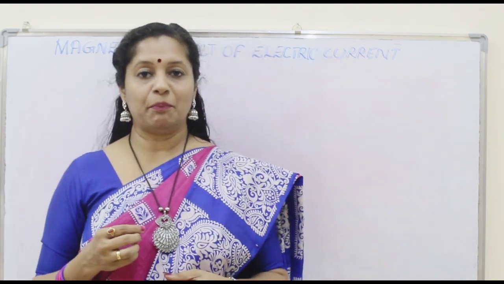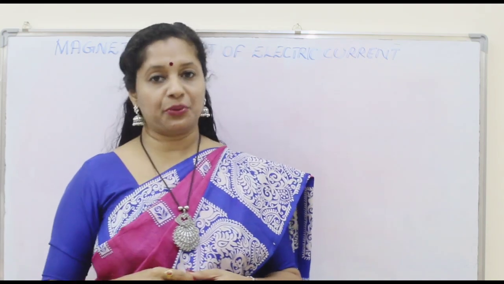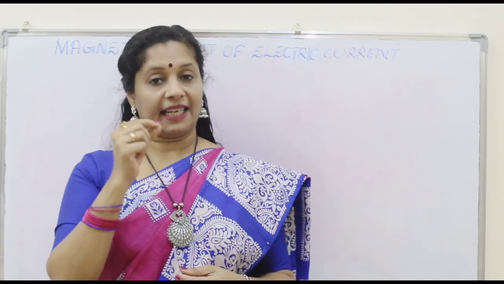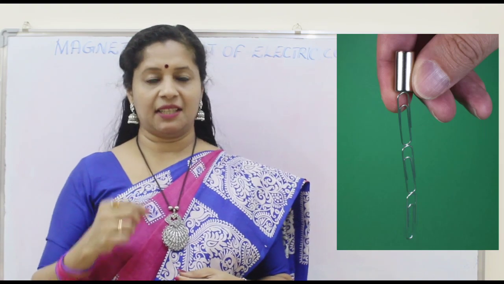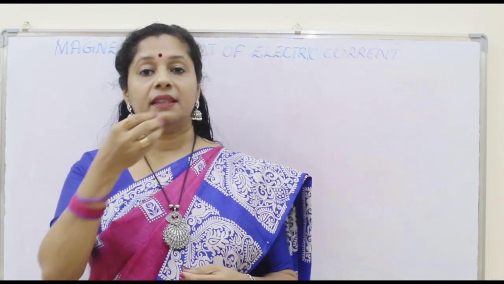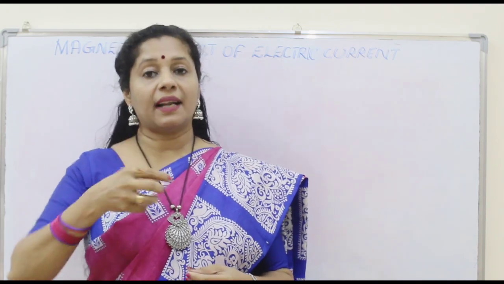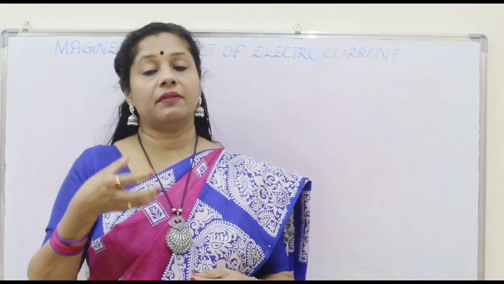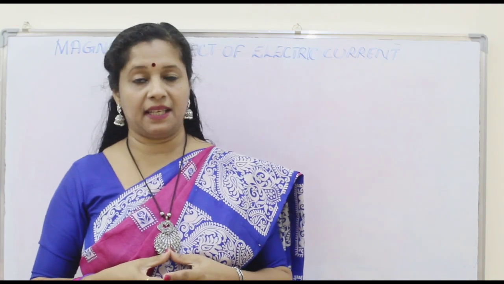First, we will take a small pin or a paper pin and attach it to the magnet, and to that we will attach another one. To that we will attach another one. Maybe 3, 4 we can attach. After that it will not stick. That means what? The strength is reducing. So around a magnet there is an area where the force of the magnet can be experienced.